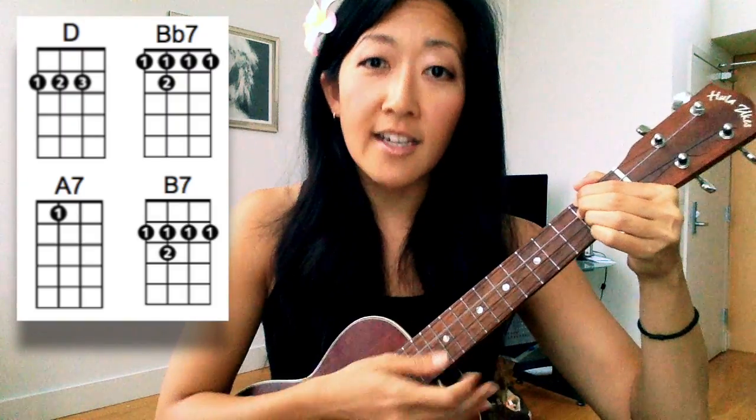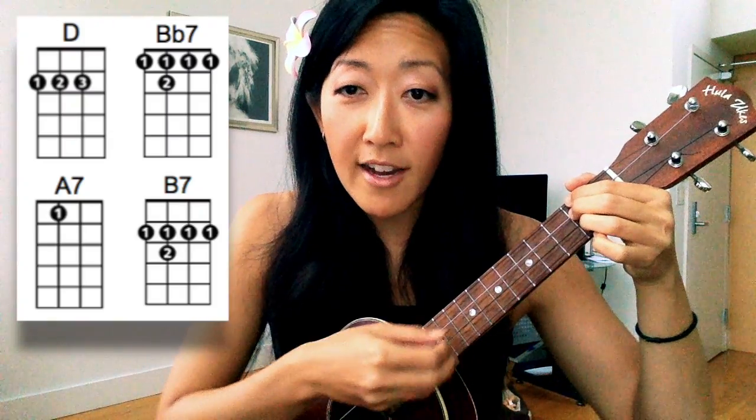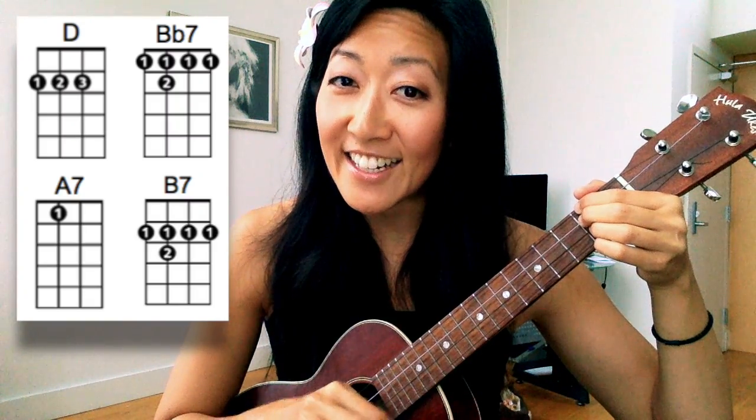Okay? And then some people might ask, what do you do with that bottom string, right? That's just going to keep ringing out. You can, once you get a little bit more advanced, use your pinky and touch it very lightly. And then you deaden the entire thing.